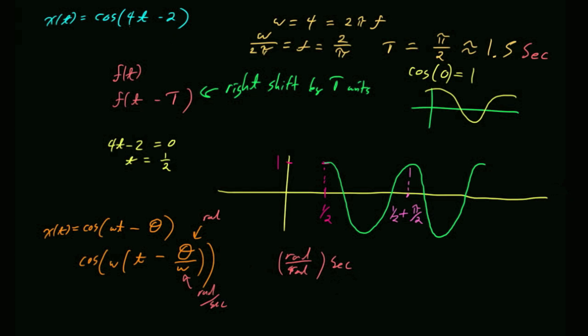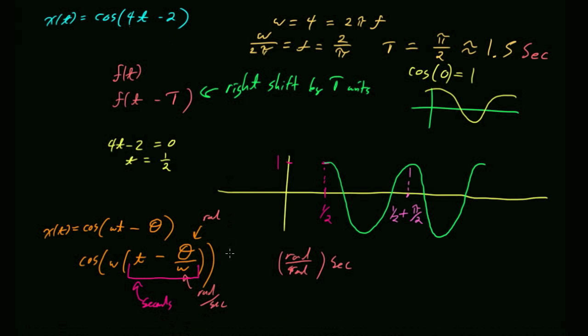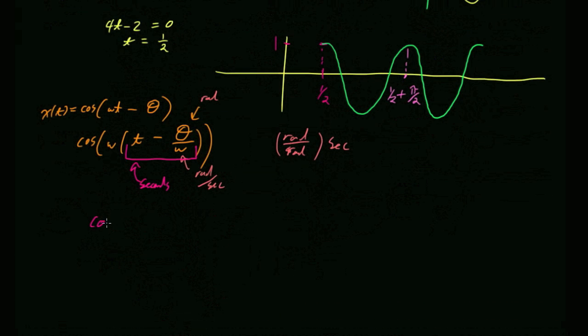Generally speaking, instead of writing cosines like this, you could equivalently write them like omega t minus t shift. I can't use capital T because that's used for something else already. I could write it like this, and this is basically saying the same thing, but nobody ever does it this way. People always express their shift in terms of radians, not in terms of seconds. I think the reasons for that will become more apparent as we move forward. So we're always going to express our phase shift in radians. So let's just erase that.